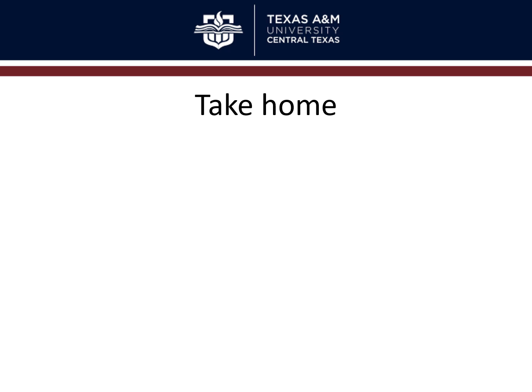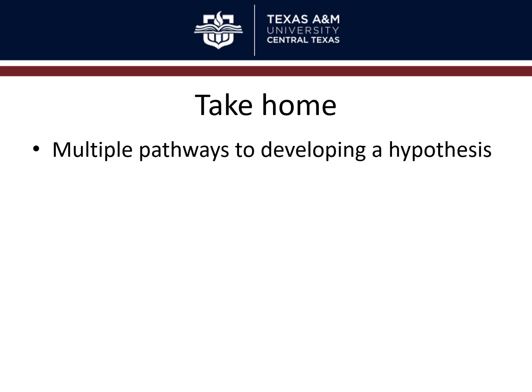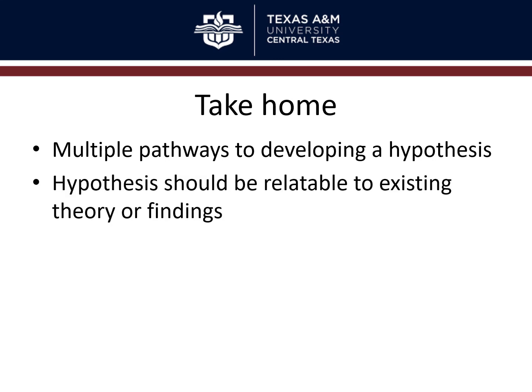Okay, take home, wrapping up. There are obviously multiple ways to develop a research idea and hypothesis. We've talked about a couple of them. When you're doing this work, one of the key things is your hypothesis for your proposal should be relatable to existing theory or findings, right? You can have something creative and cool, awesome, super exciting, should be something you're interested in because you're going to spend a lot of time on this project. But it's got to have some tether, got to have some tie to the existing literature, either theory or findings.